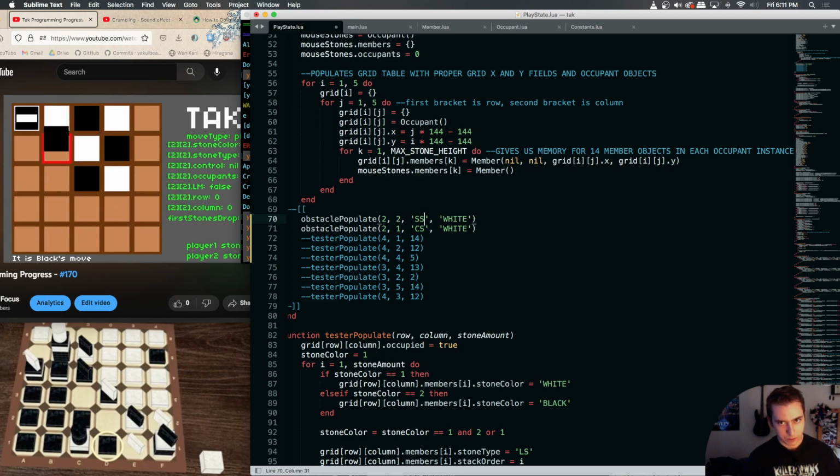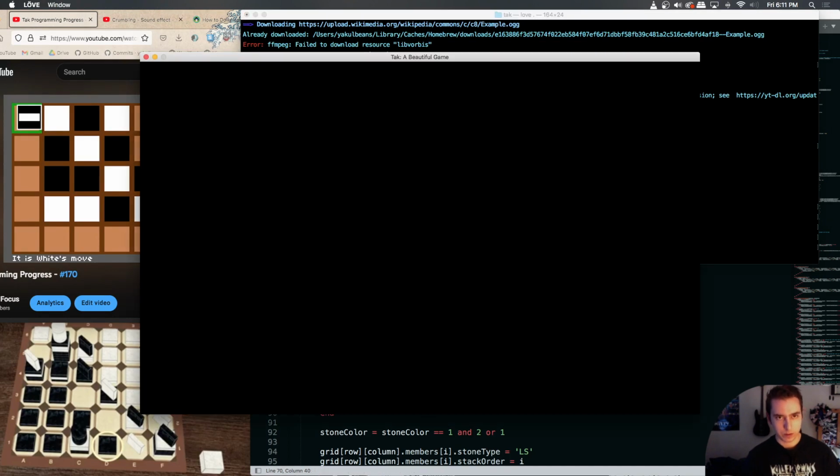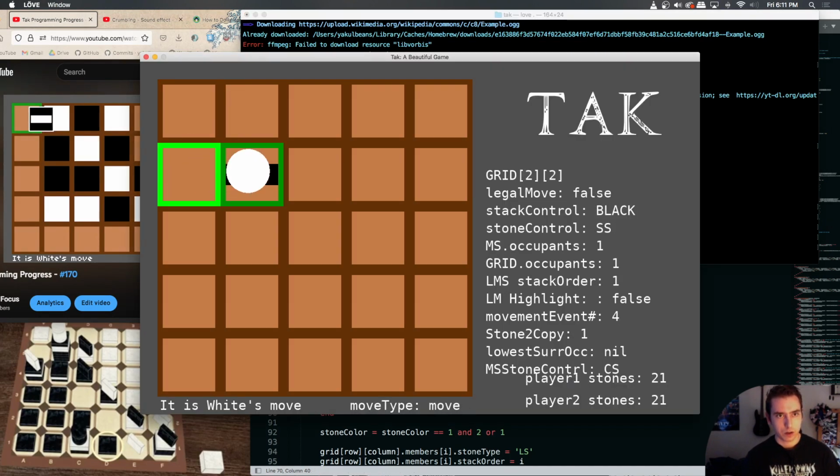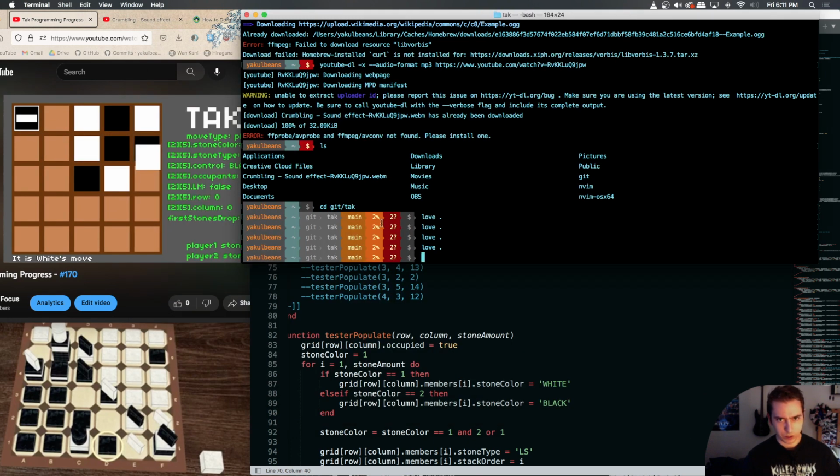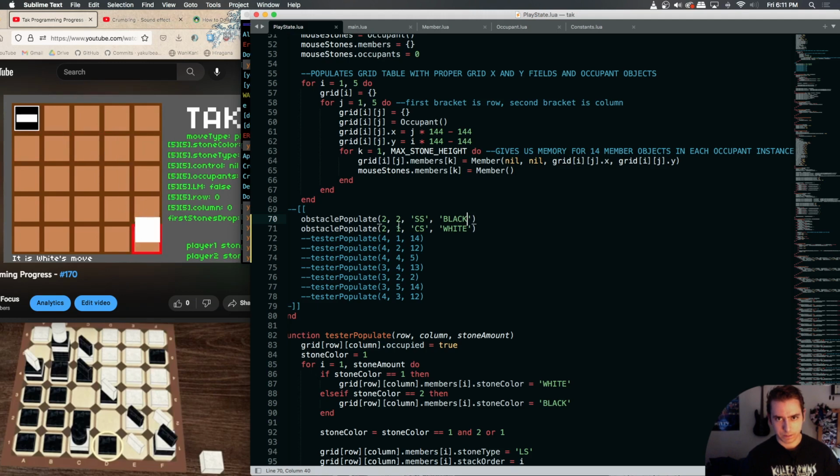We'll check that one first. Which we've already tested the first movement event, or movement event 4 rather, crush. So here's a movement event 1. Works. That one works, and then we can check the next grid.